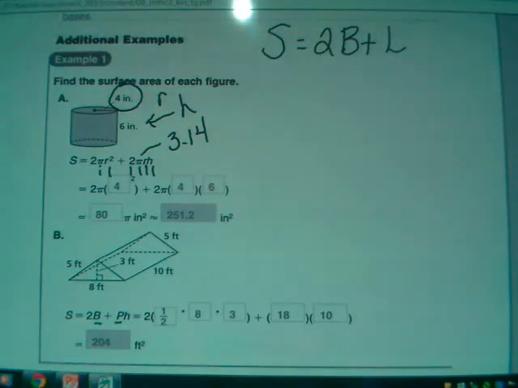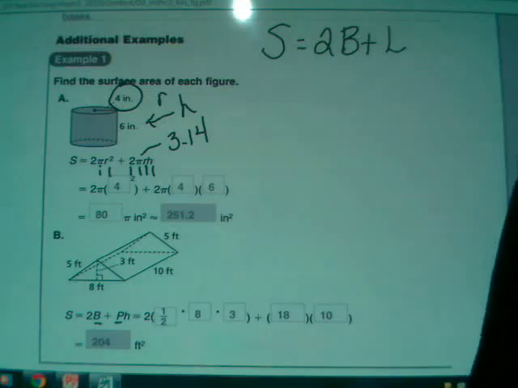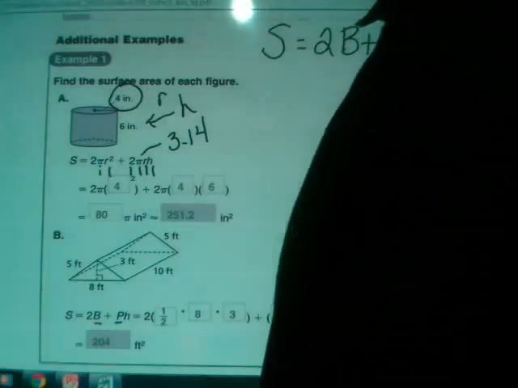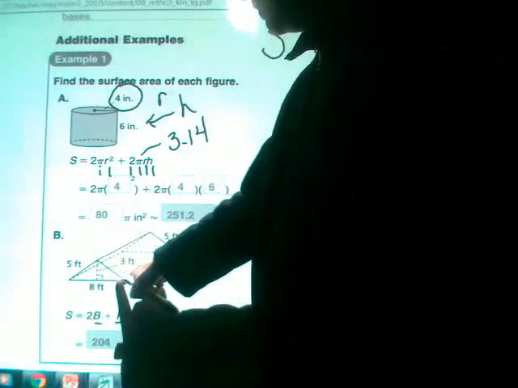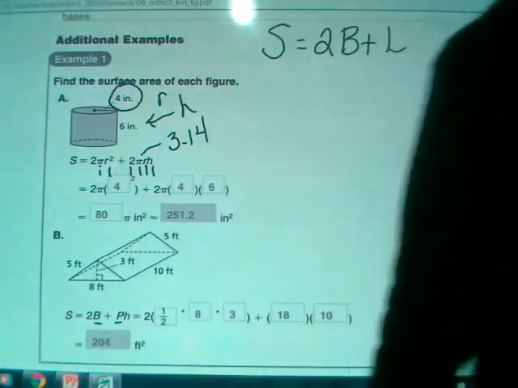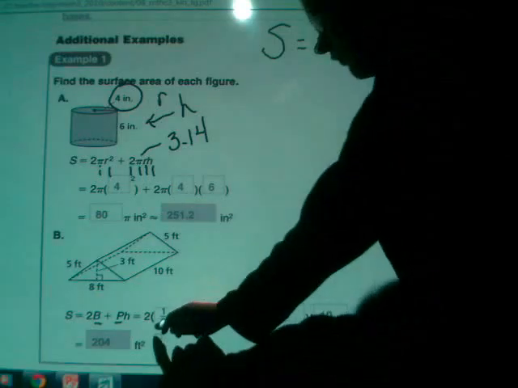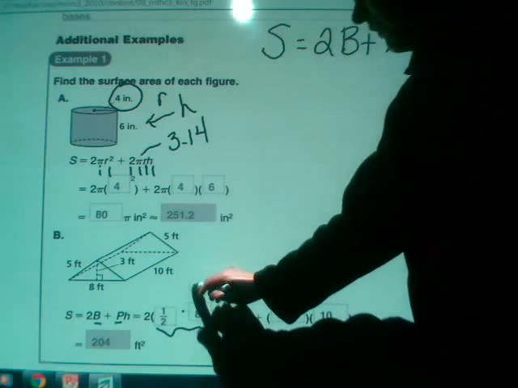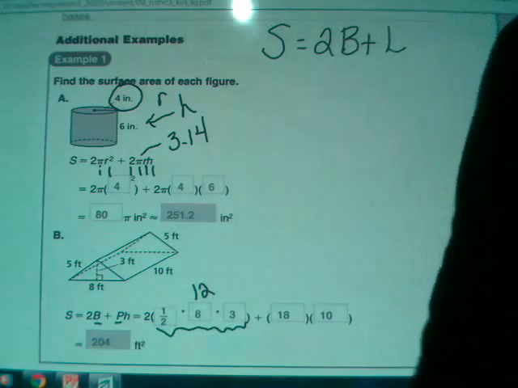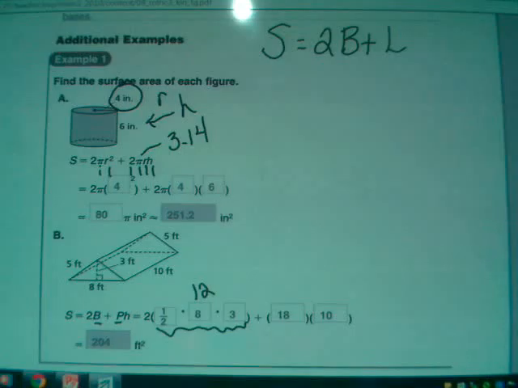All right, so the area of that triangular piece. Well, remember, in a triangle, you've got to do half times the area of its base times its height, and remember the base and the height have to make the right angle, which is where this 8 and 3 come from. So this is half of 8 times 3. Well, half of 8 times 3, that's the same as 4 times 3, which is 12. And you can see that's written down there for you at the bottom. So that's where that piece of work came from.